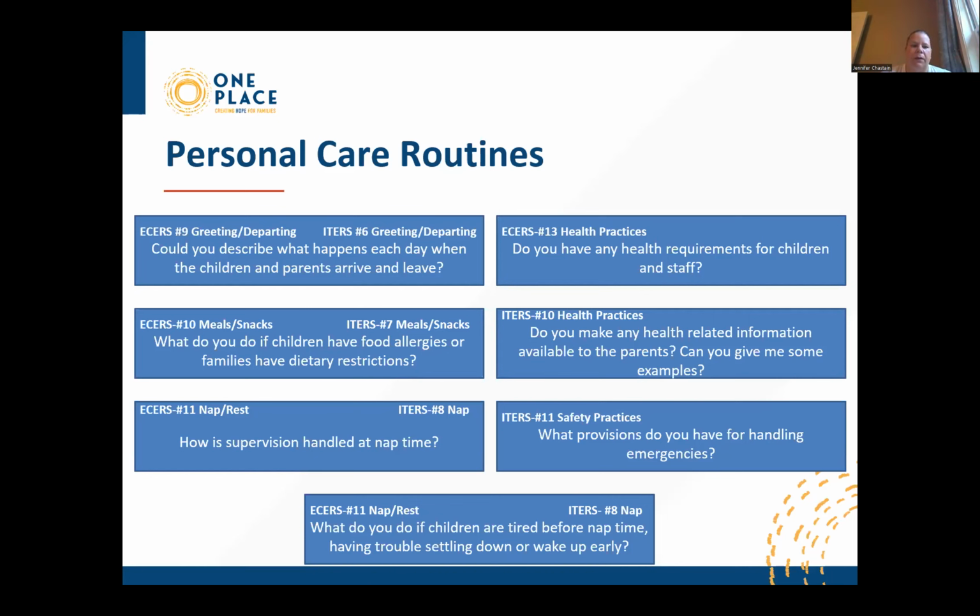All right, for meals and snacks, this is number 10 for ECERS and number 7 for ITERS. And it is just, what do you do if children have food allergies or families have dietary restrictions? All of your classrooms have allergy information posted, which is fantastic. We just really need to ensure that if a child does have an allergy to a component, there is a suitable substitute available for that meal. So if they're allergic to regular milk and they drink soy milk, we need to ensure that we have soy milk at the center.